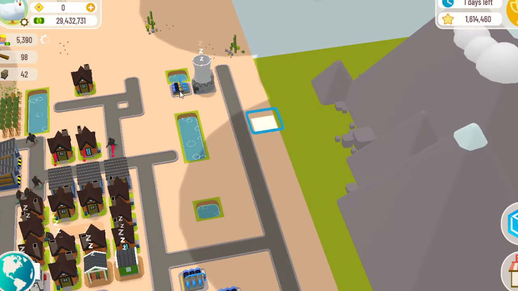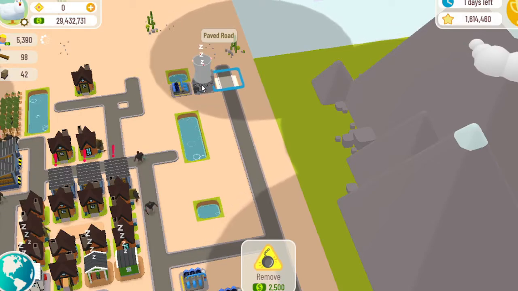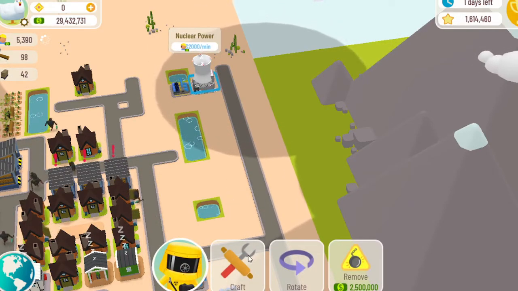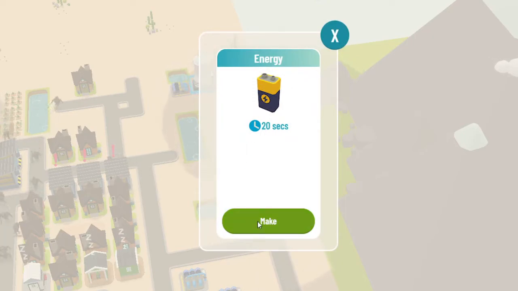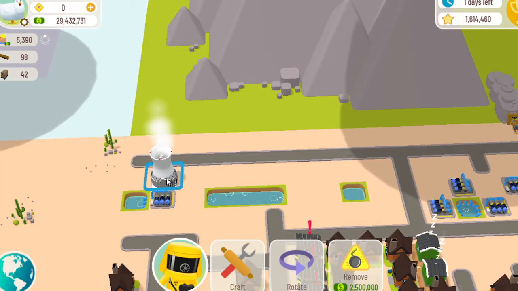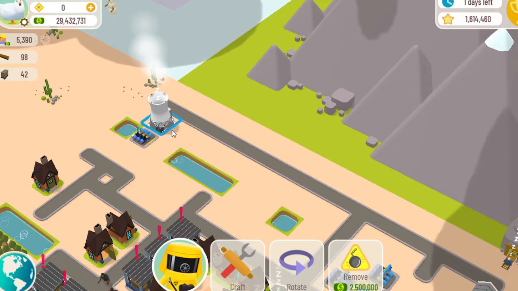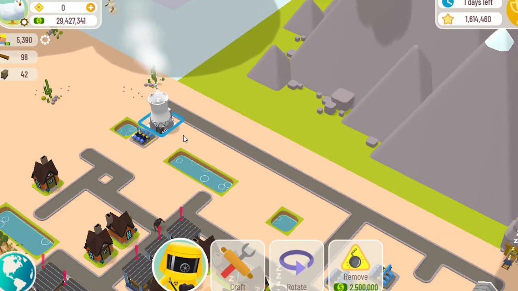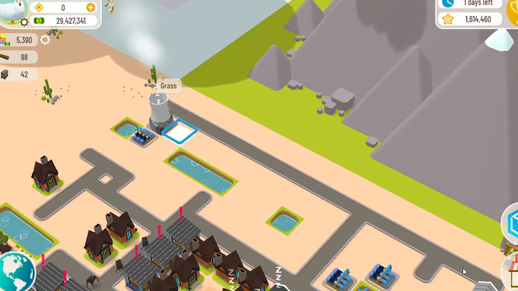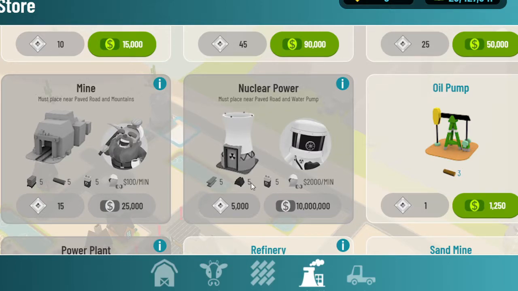It needs a water pump and a paved road to create, and you can turn them on and they will generate energy that you can store in a warehouse. It takes 20 seconds to create, no fuel required, and the power plant itself requires 5 steel and 5 iron to actually build it, and 5 energy.